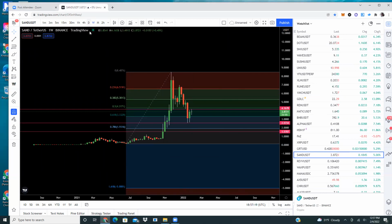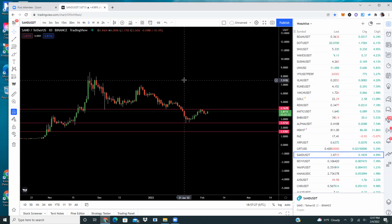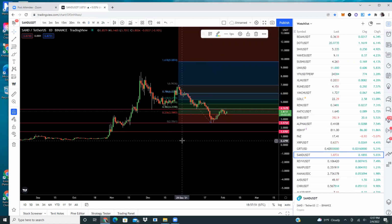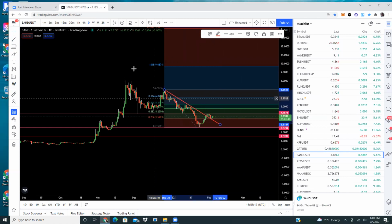So if I was going off a daily and I was to swing it the opposite direction, what area would I swing it from? Would it be from this high? Or from that high? Maybe. Let's take a look. Okay, I like the way that looks. So this was the downtrend. This is continuing the downtrend. Let's take a look at that right quick. Let's see where the breakout was. Yep, there it is right there.